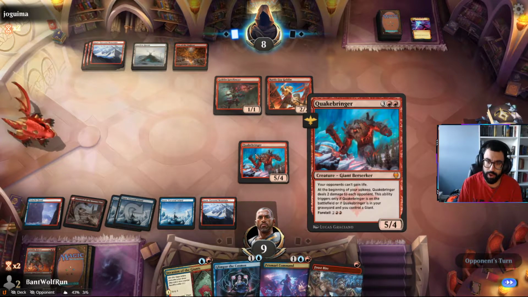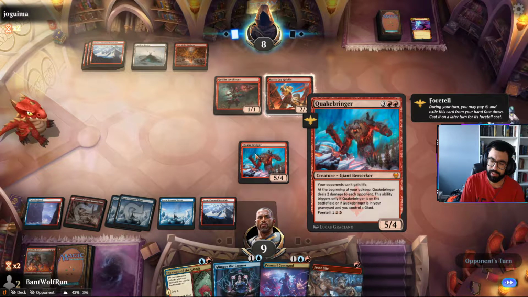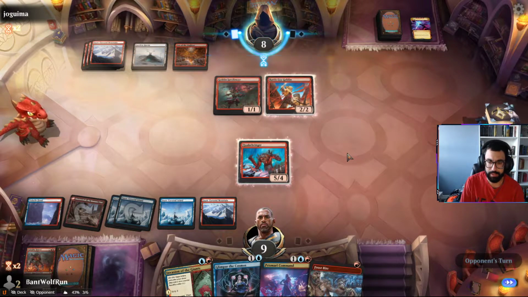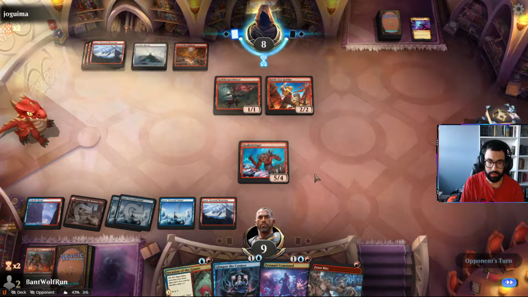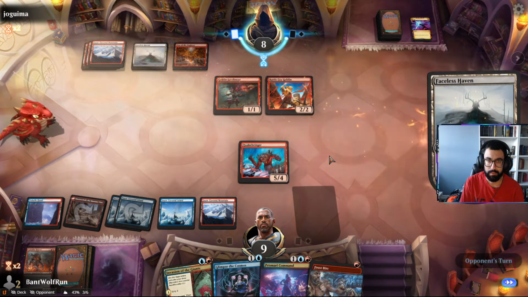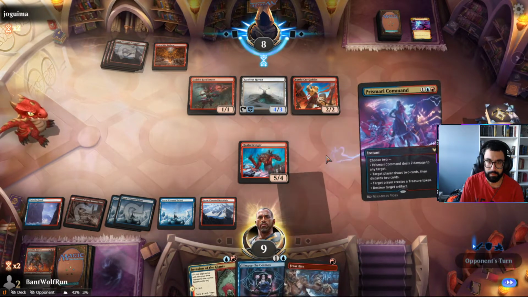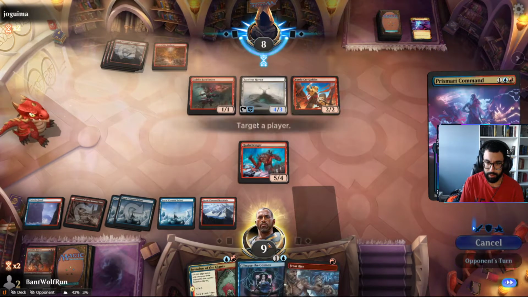And the big old Quakebringers. It's cool art on this card. Kind of wish it was a 4/5. Just being able to Stonewall Faceless Haven would be nice. So, deal 2, create a treasure.